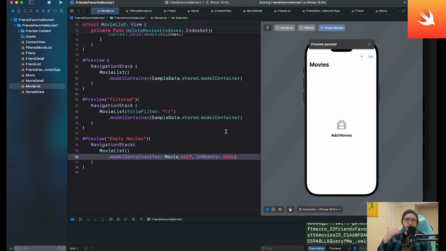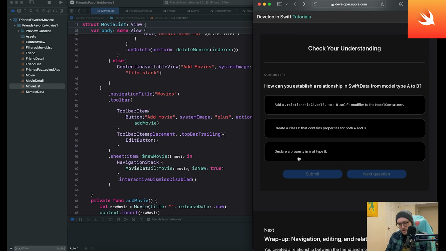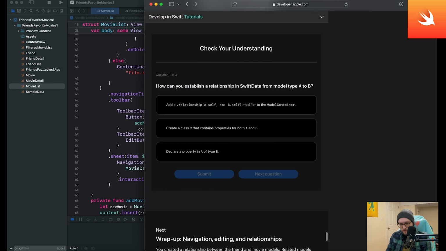If you are creating any applications that might be using that list feature, that sorting feature, to kind of reference and remember, oh yeah, that's how we did that thing. So make sure you keep this application somewhere on your computer. Okay, let's go ahead and now take the quiz to check our understanding here.